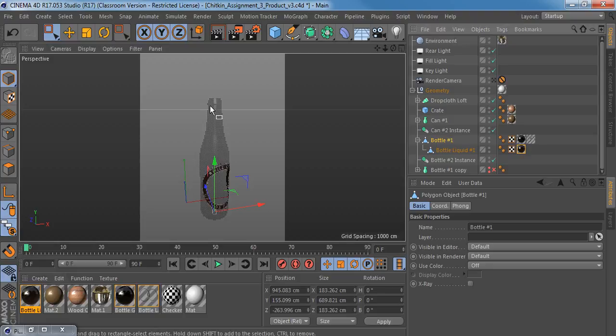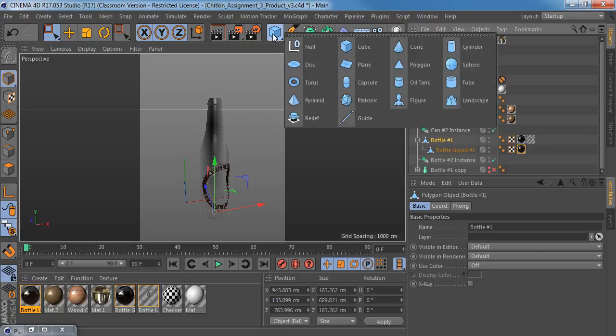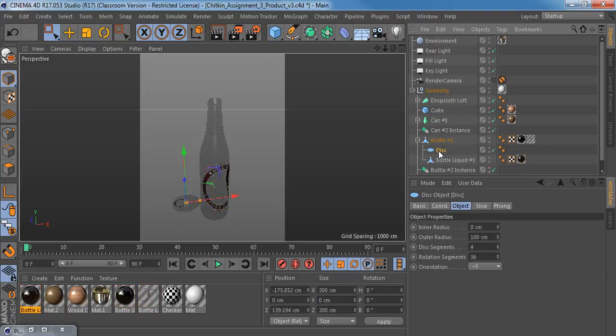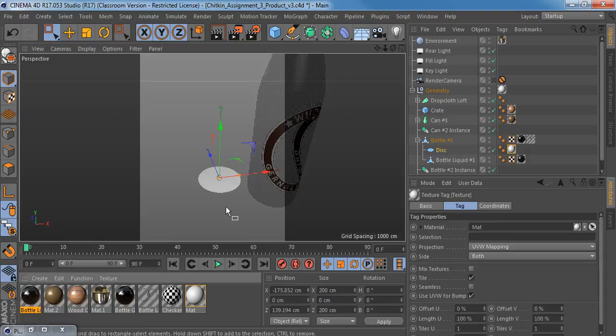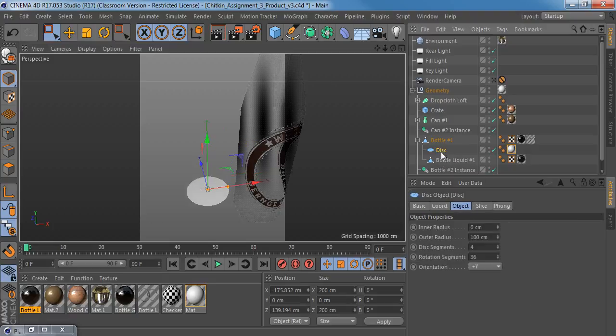So let's start with the cap. What I'm going to do is start with a disc, and I want to make sure that disc is a child object of the main bottle itself. So I'm going to hold Shift when I make this disc, so that way the disc pops up in my hierarchy, and you see the disc is visible over here. And don't worry about the material for now. The reason it has a material is because the object above it has one, and it itself does not have one. So actually, if that really bothered me, I could just drag a placeholder white material on it.